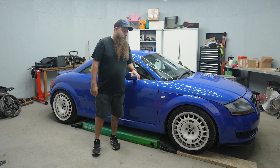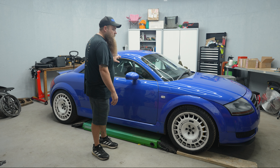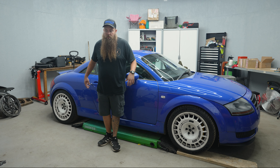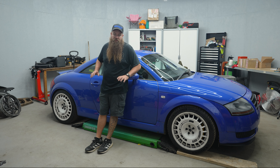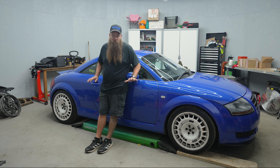The plan going forward is that I'm going to strip all of the nicities off this — the cage, the buckets, the suspension, the wheels, all the Powerflex stuff, all the exhaust. Basically everything tricky is coming out of this car. And I'm going to just mollycoddle it, stick it in a garage somewhere on standard suspension, standard everything, and just leave it.